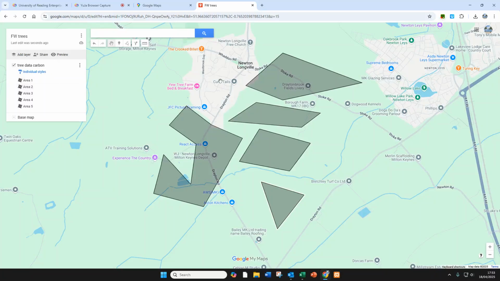But what I need to do is I need to export these areas. So a single latitude and longitude for each area wouldn't do, because that would be a point. I need to export the actual area, the shape of it. So I use the 3 dots right at the top here, menu, and it's export to KML, KMZ.